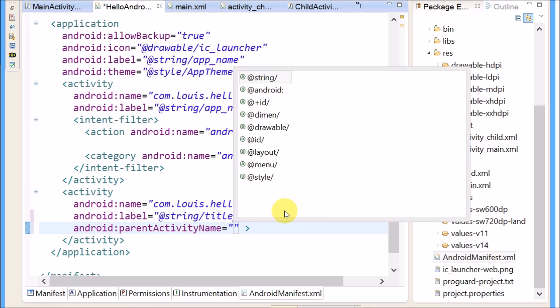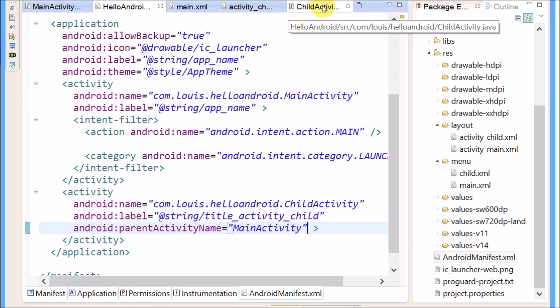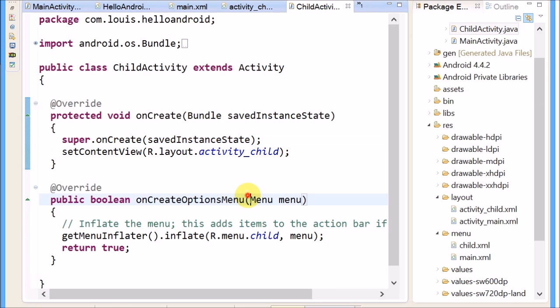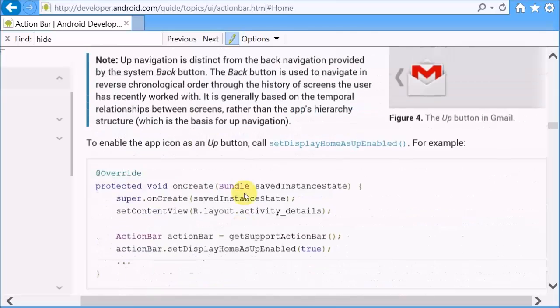I was hoping it would show up, but oh well. So here, this one. You also have to enable this behavior, and they tell you in the guide too.